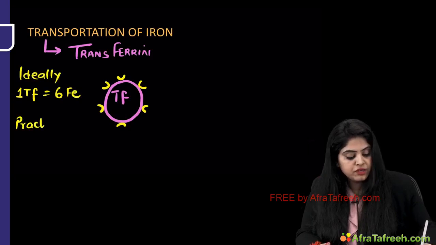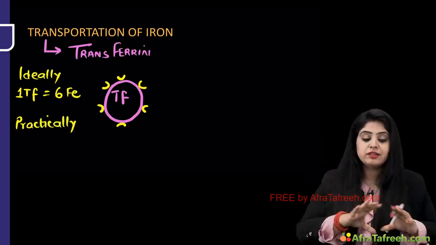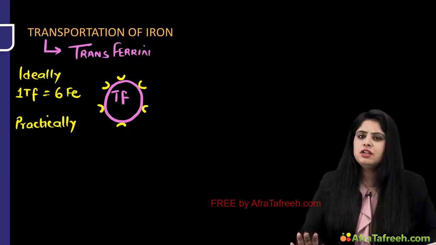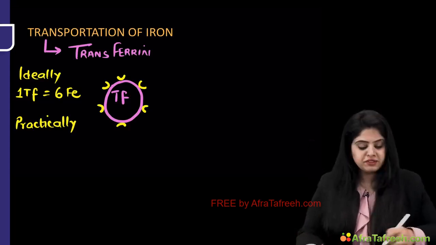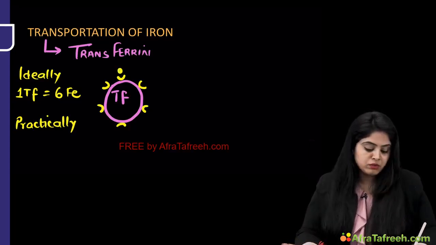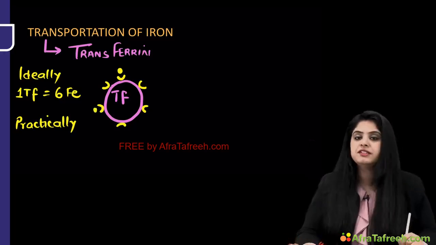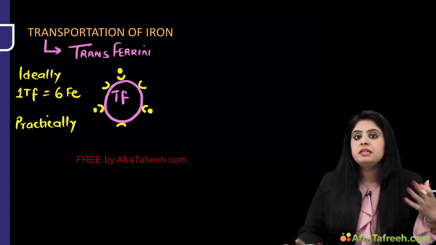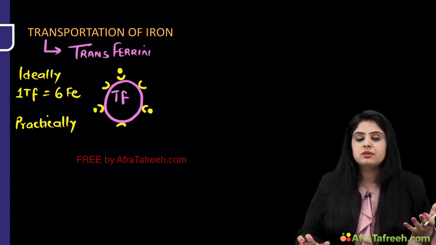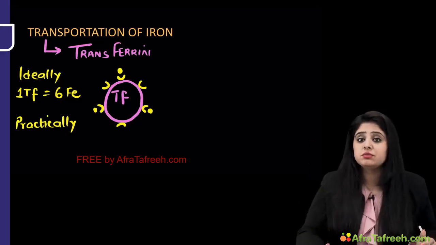Practically, that doesn't happen. For example, if you're traveling by public transport, there are 6 seats in a metro. Will you want to go and sit back to back? If someone is sitting here, what is our usual preference? Will I want to stick to that person, or will I do social distancing and sit after one seat? Everyone sits leaving a gap, unless it is peak time and then everyone has to get cluttered together. But I always try to keep one seat empty, and then sit on the next. That is what happens.